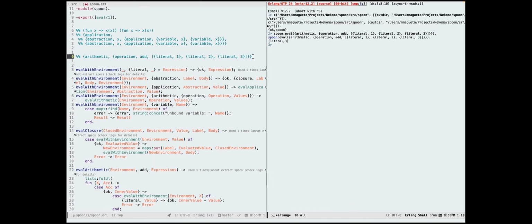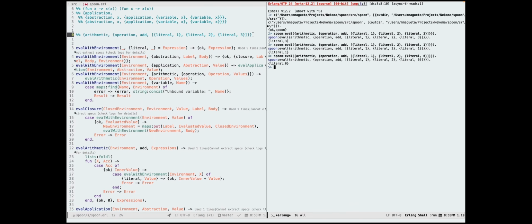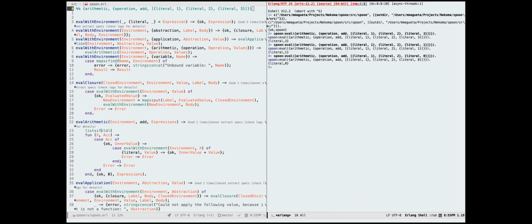That's definitely wrong. Well, we are summing it, it just returned the last one. Can we print in the case that we found a literal in like 28 down? Yeah, it just returns the last one. You see? Why is that? I think. Well, let's see if it's cursed fold.